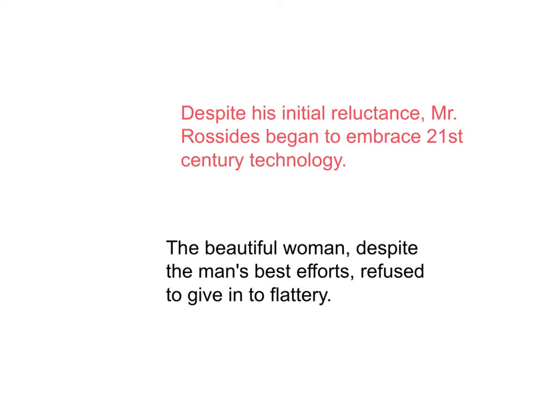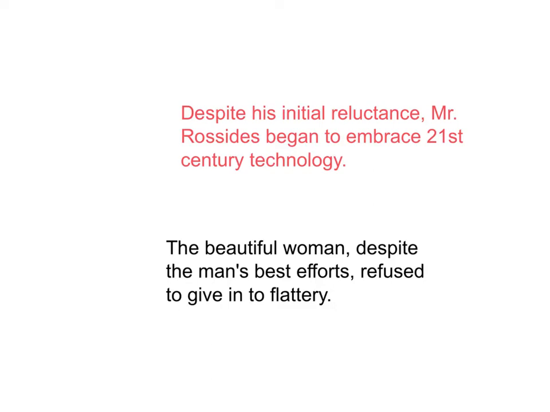Now, the tricky thing about complex sentences is that the subordinate clause can go at the start, the middle, or the end of the sentence. It doesn't matter. What I've got for you here is a couple of sentences, and again I'd like you to pause the video and have a think about where the subordinate clauses go. Where are the subordinate clauses in these two sentences? Now think about the comma, that gives you a bit of a hint.